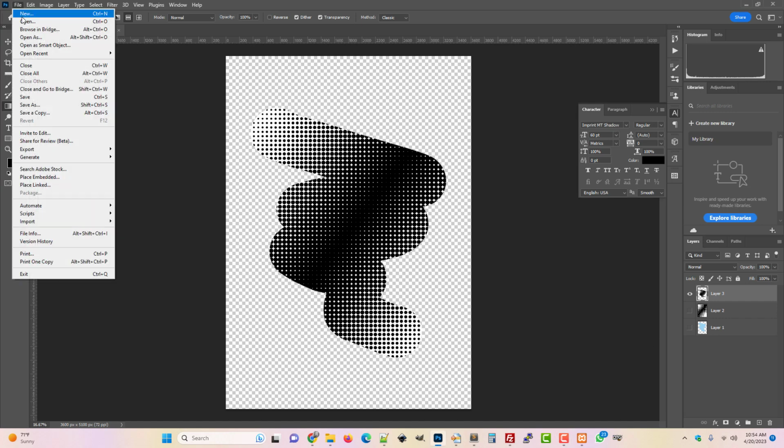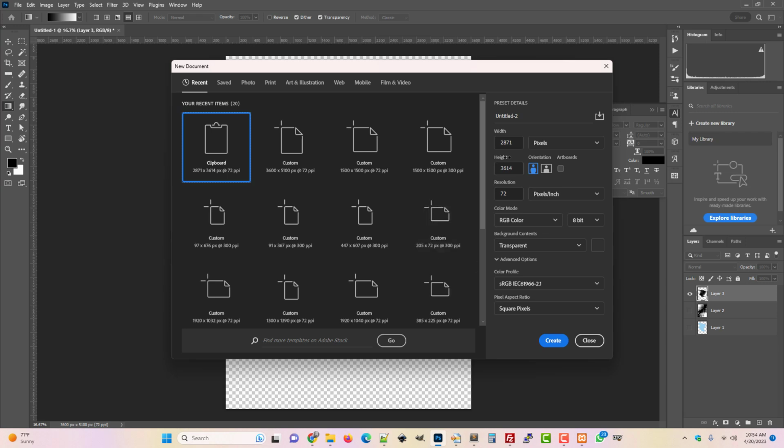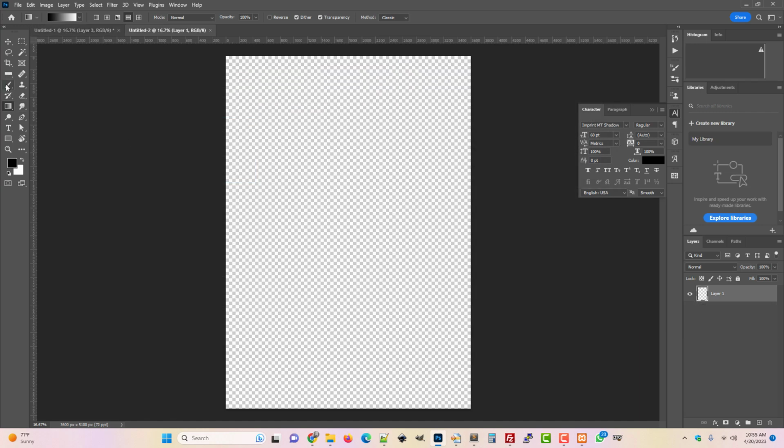So anyway, we're just going to start a new project. So we'll just do new, and I want this to be 12 inches wide, so I'm going to do 3600, and I want it to be 17 inches tall because I might be working at that size, and I'm just going to create a document. The resolution, all that does is tell the document file what size it's supposed to be printed at. The pixel dimensions are what matters, and I didn't know that for many years, but it's all about the pixel dimensions, and that's what I'm worried about here. All right, so just creating a new canvas here.